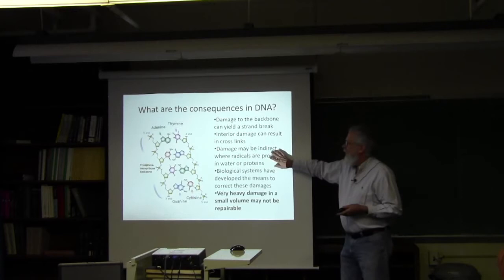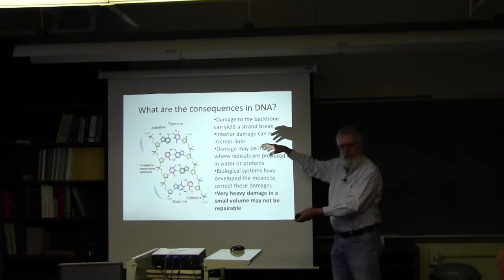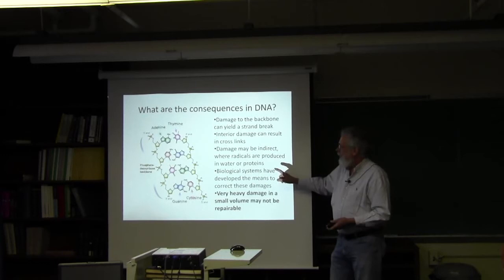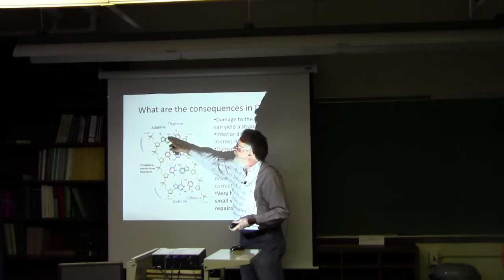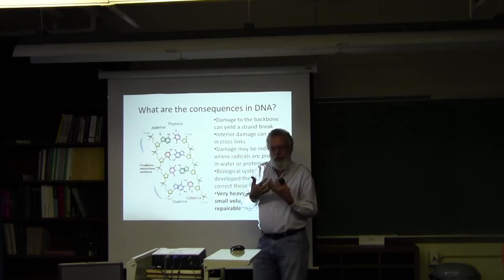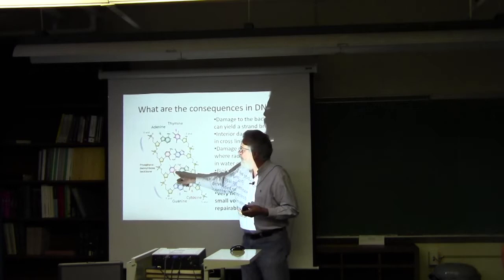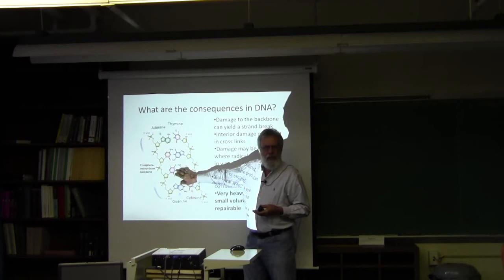You can have indirect damage where the particle goes somewhere over here, but there are radicals that are formed in the water. And those can go in, and you can have chemical reactions with the radicals with the DNA. And it's possible to have damage on the inside. These are very weak bonds in a DNA strand. They're called hydrogen bonds. And even though there are so many of them that the strands hold together solidly, when the DNA is being replicated, it's something that can be opened up for the replication of the DNA. But there are certain types of damage in this region where instead of having hydrogen bonds, you actually end up with an ionic bond between the two strands. It's called a crosslink.